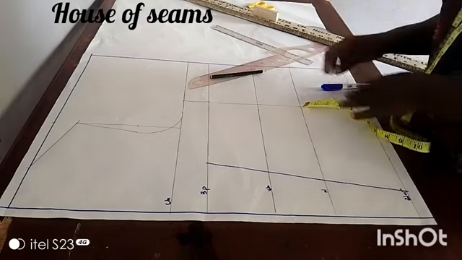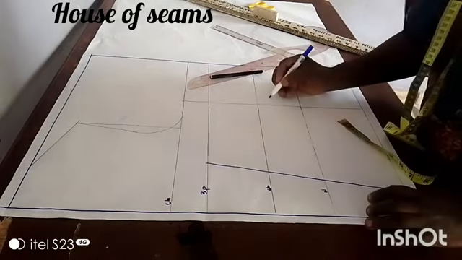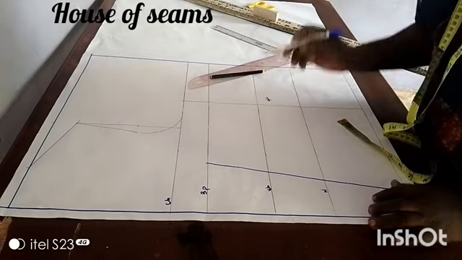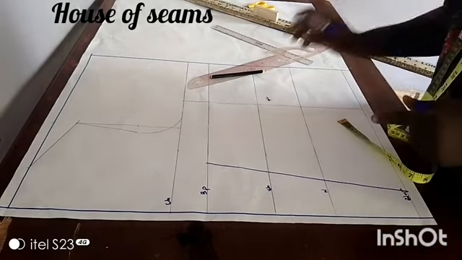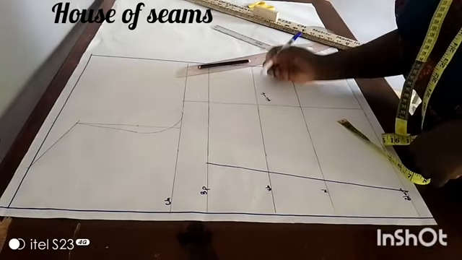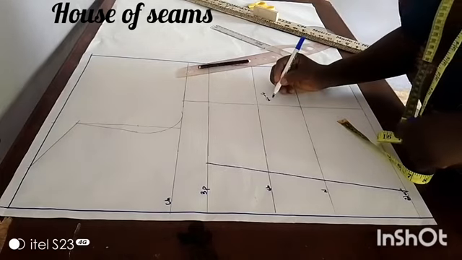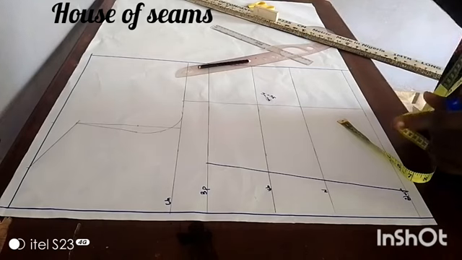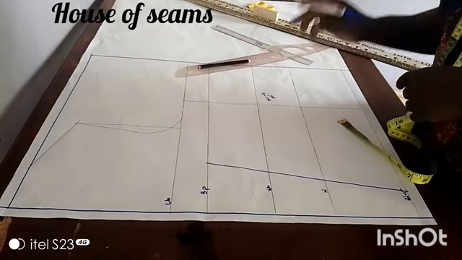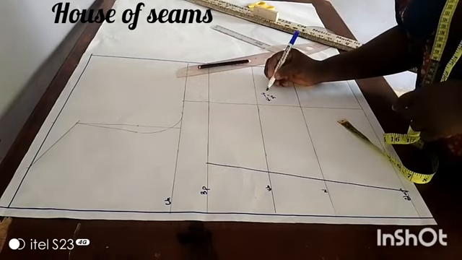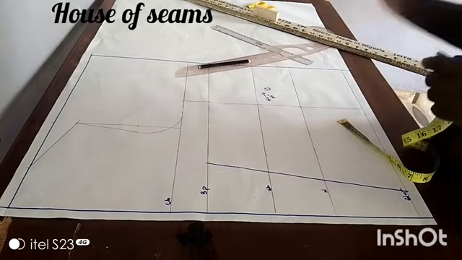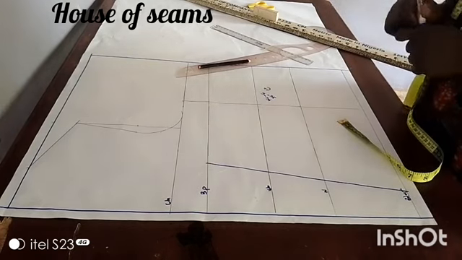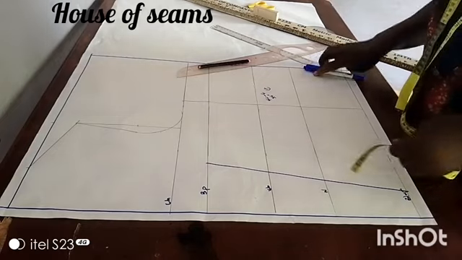So the circumference I'm working with is 40. I have 40 here. So I want to snatch the waist by 6 inches. So I will remove 6 from the 40. I have 34 inches left for my waist circumference. But we have 1 inch. Just hold down 1 inch. Hold it at hand. So I'm going to explain how we are going to do the 1 inch now.